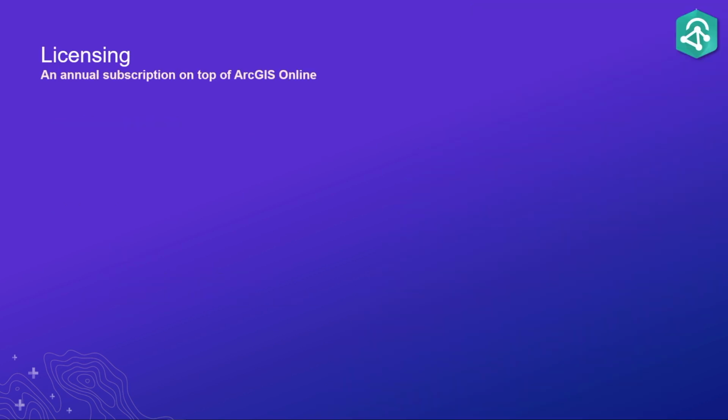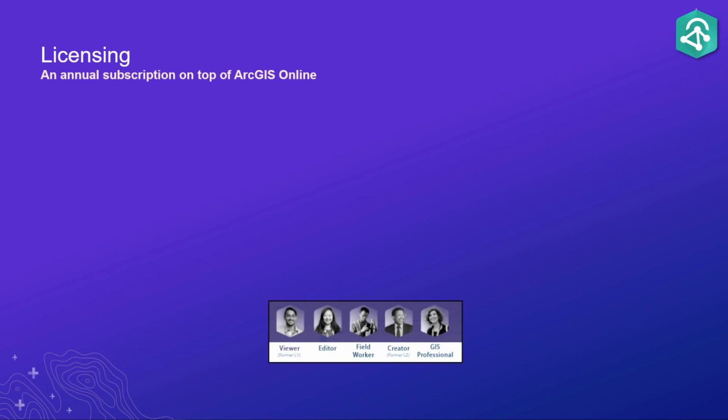As we wrap up, I also wanted to cover how licensing works. Analytics for IoT is offered as an annual subscription on top of ArcGIS Online, and it's purchased for each organization individually. It's also an overall capability for an organization. It supports several simultaneous real-time and big data use cases or missions. It's not sold by the number of named users because the underlying compute capacity needed in Analytics for IoT is really more directly related to those use cases and the data velocities as opposed to the number of users.